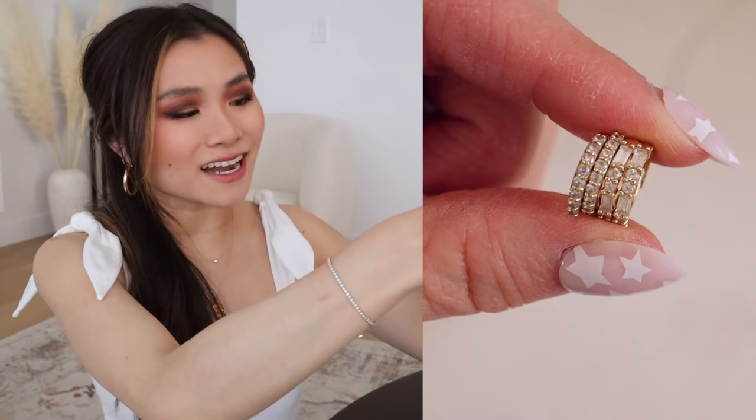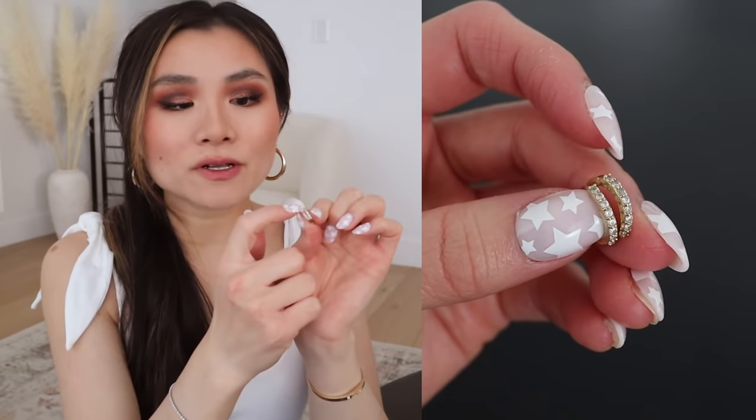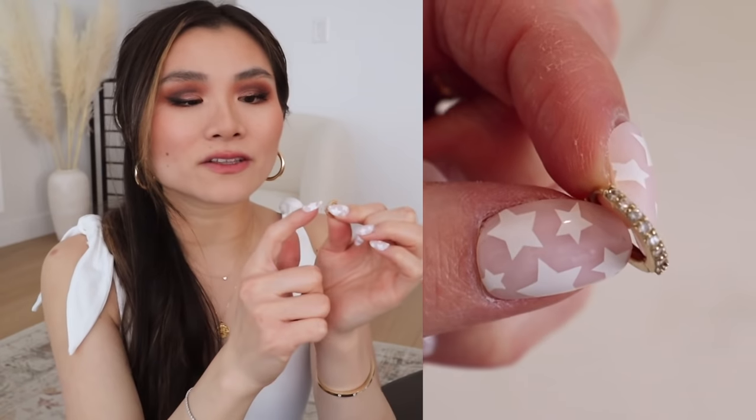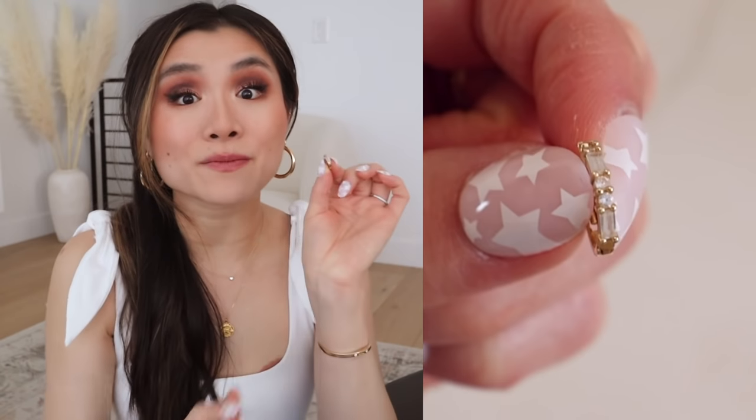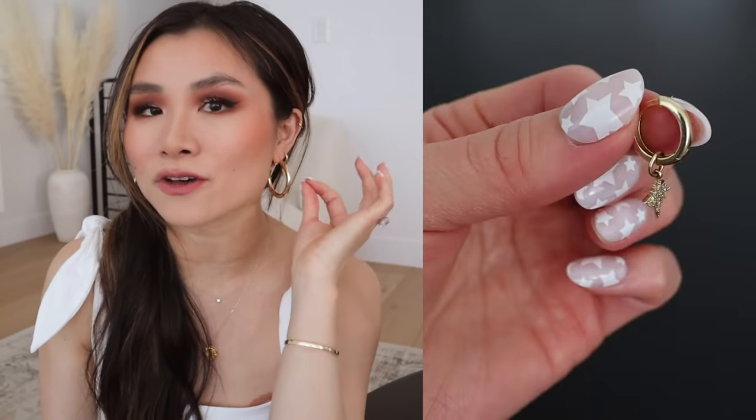For a little bit of ice, I have these two from Etsy and Ali Chianti — one is just simple circular CZ's and the other one has a mix of circular and baguette CZ's. These just give a little bit of extra glitz and glam. And then lastly, a really cool option for more of a statement — I have these dangle huggies that have a little charm off of them. What I really like is it kind of extends the look of them, they look longer, they have a lot of movement, definitely catches your eye. These North Star ones I got off of Etsy.